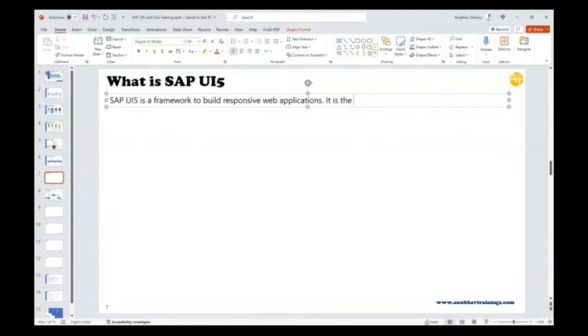It is the successor technology of Dynpros and Web Dynpros. If you are already working on SAP technology, you must be building ABAP applications where you're using Dynpro programming including PBO and PAI, or you're using Web Dynpros.